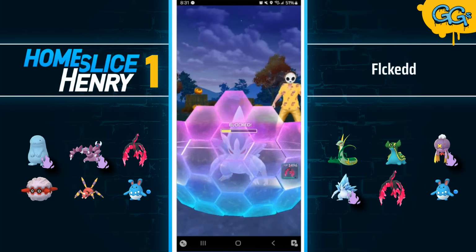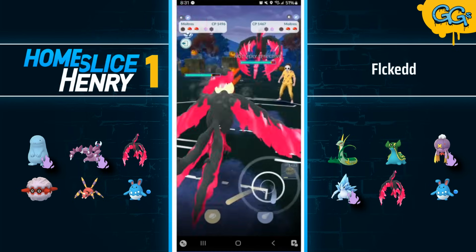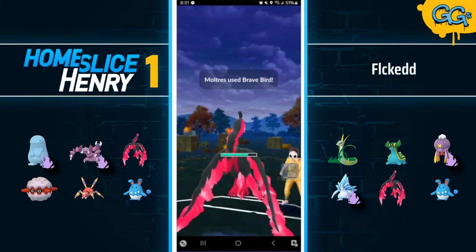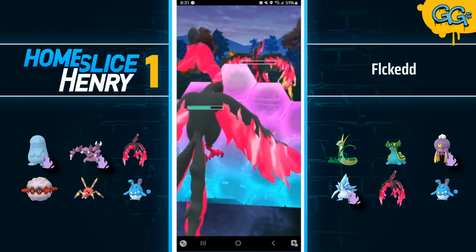I fire off the Rock Tomb. They're going to commit the shield. I throw 1. I wait the turn to try for a catch, but the catch attempt is unsuccessful. It's Moltres versus Moltres, and I only see 1 win con. The full send of the Brave Bird. Brave Bird lands massive damage, but just not enough to KO.